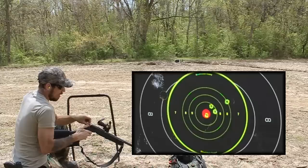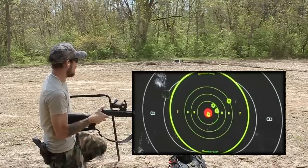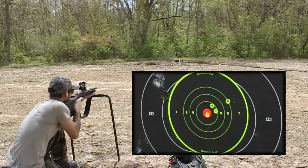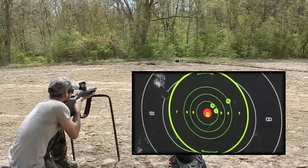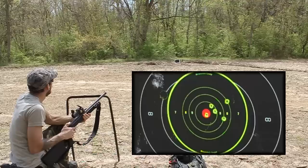It's a pretty good grouping out there. I wish this was a magnified red dot, but it's a standard red dot — it's a little hard to see what I'm hitting out there. Let's do one more shot and see what we can get. Not bad at all. You can see out there the grouping is really nice. 35 yards again, and I bet we can pull off something just a little bit further out.